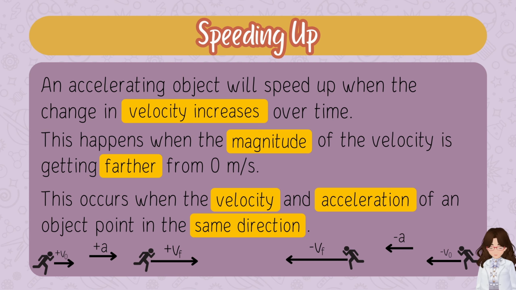In our other example, we can see on the right-hand side that we have a negative velocity at the start. So that looks like it's about negative 4 meters per second. And then we have a negative acceleration. Let's say it's negative 2 meters per second squared. We add negative 4 and negative 2. We get negative 6 as our final velocity. Negative 6, its magnitude is greater than negative 4. Therefore, there's an increase. So we can say mathematically that when the magnitude of our final velocity is greater than the magnitude of our initial velocity, then the object is speeding up.